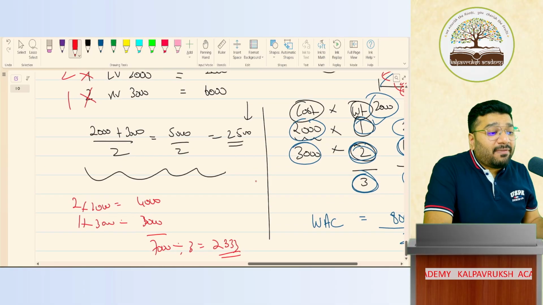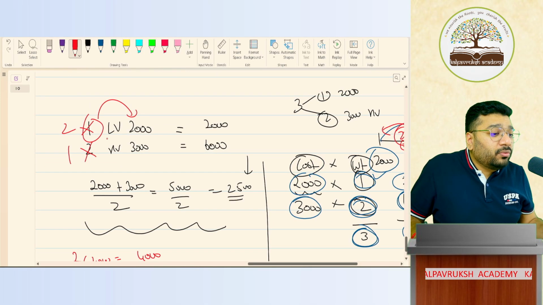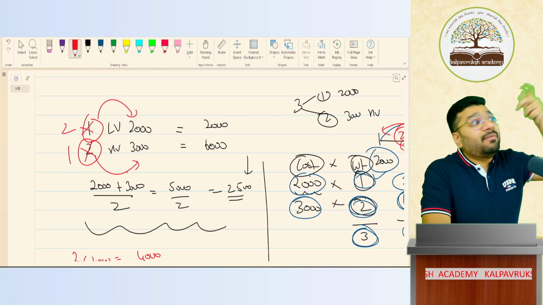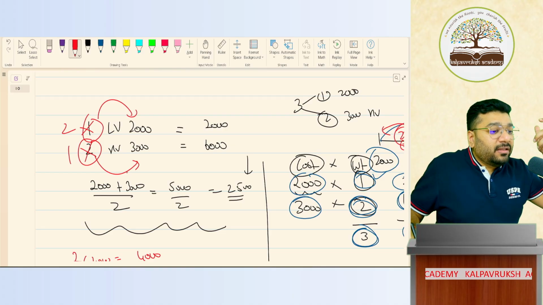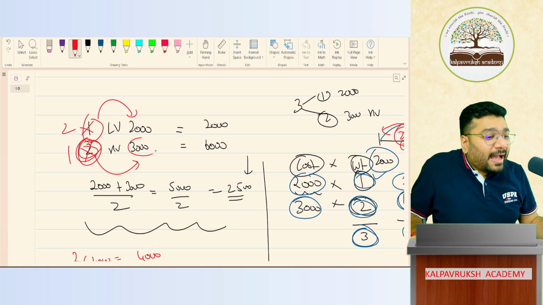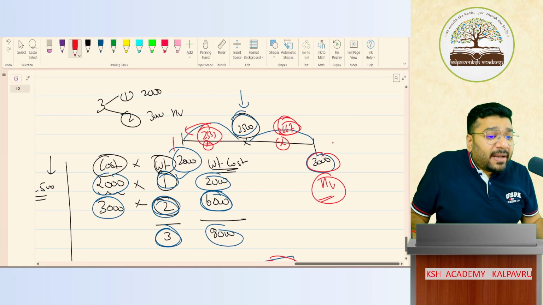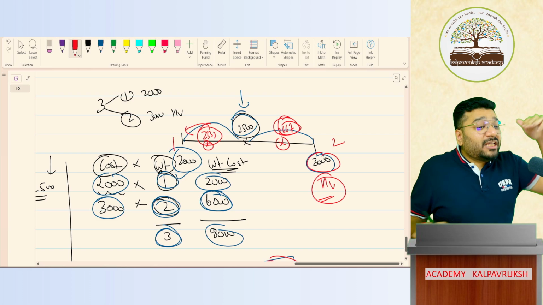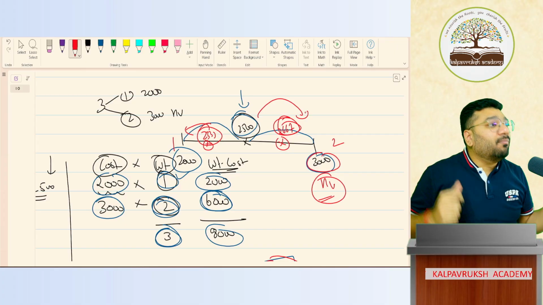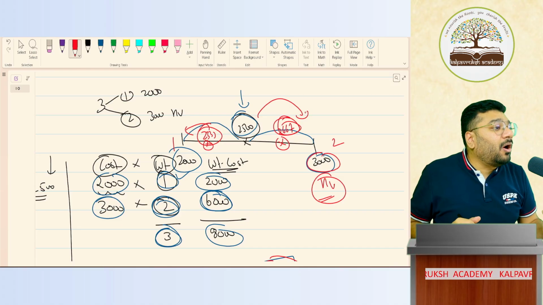In the previous example where I said 1 is the inventory for the low value, 2 is the inventory for high value. So which inventory has the higher price? That is, which lot has got more price? The one which has got 2 inventory has got high price. So low price has got 1 weightage, high price has got 2 weightage. So naturally the average price will be tilted towards that side where the volume is more. Where the volume is more, its rate will accordingly get reflected. Got it? Not got it?